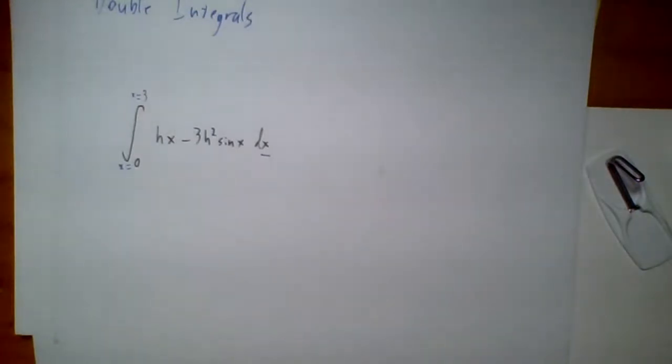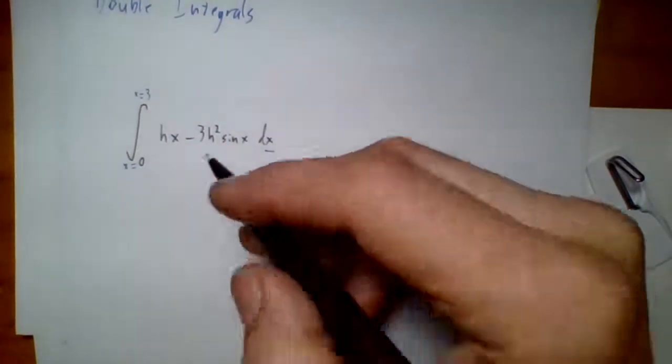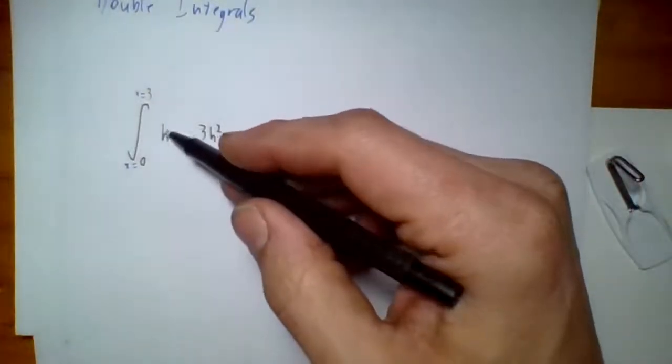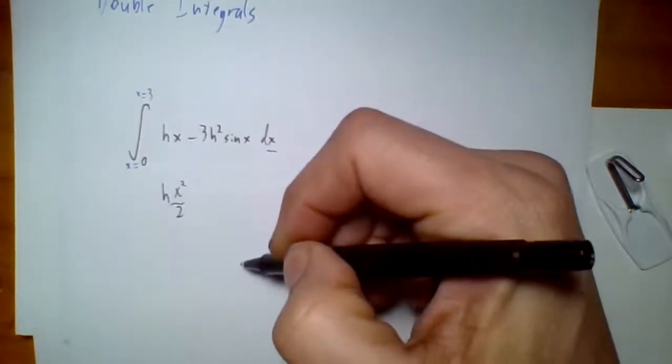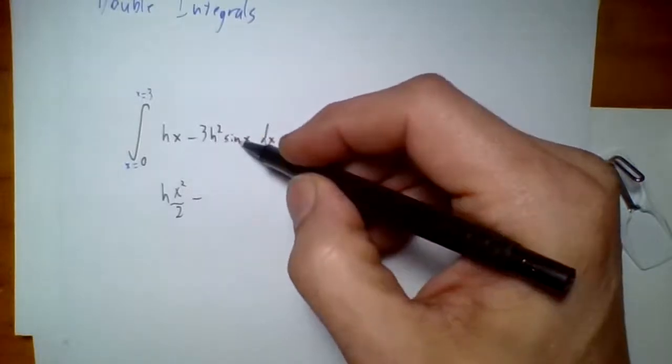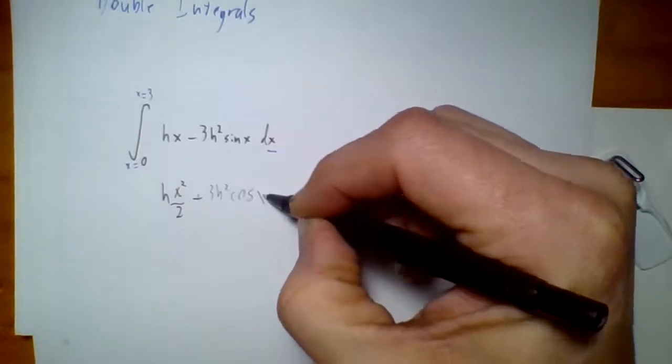So the other letter that's in there, we have had some problems like that where there are extra letters going around, and we shouldn't get thrown off by that. In this context, the h is just a constant, right? So your antiderivative should just be with respect to x, and that h, or h squared here, are just constant multiples of these terms. So we take the antiderivative just with respect to x. The antiderivative of x is x squared over 2. This h will just be along for the ride here. And the antiderivative of negative sine here is positive cosine. Actually, this constant multiple doesn't do anything.